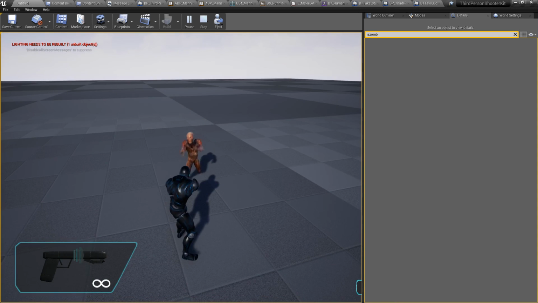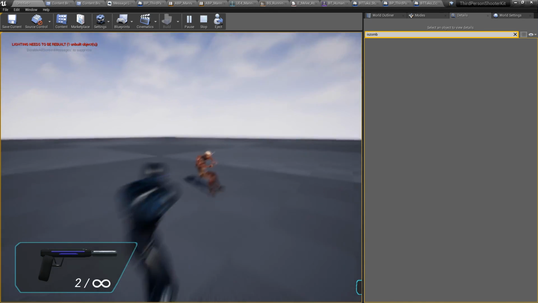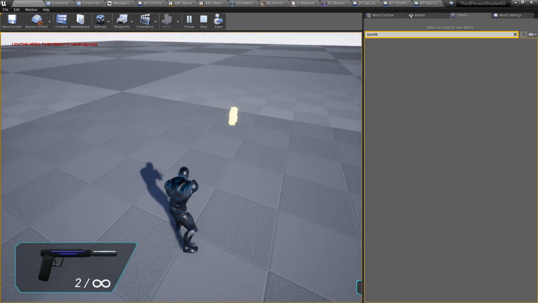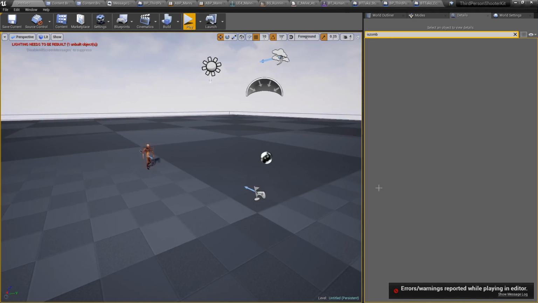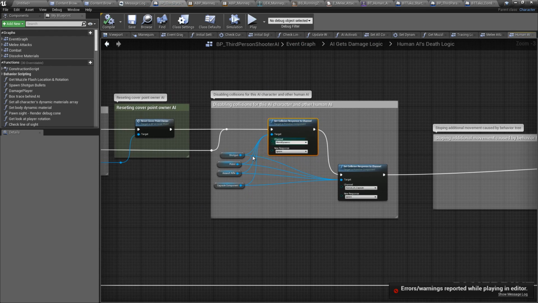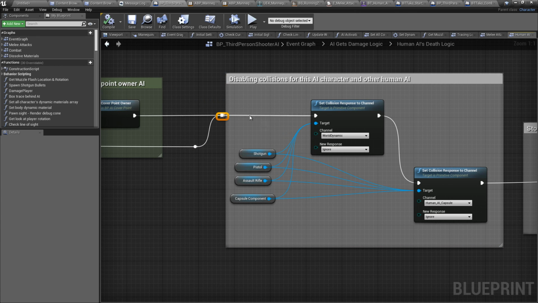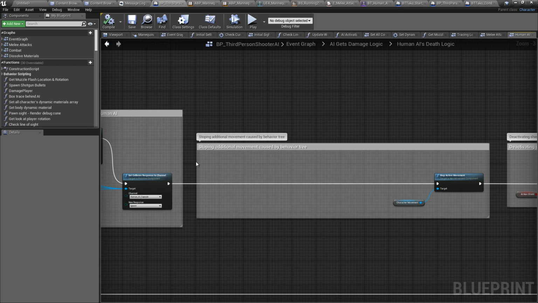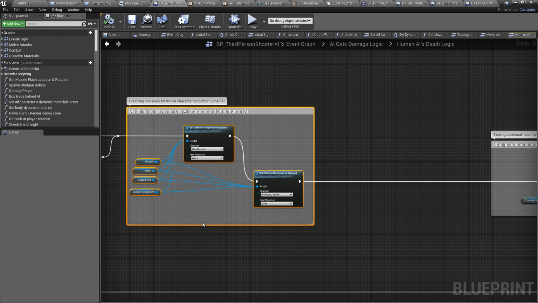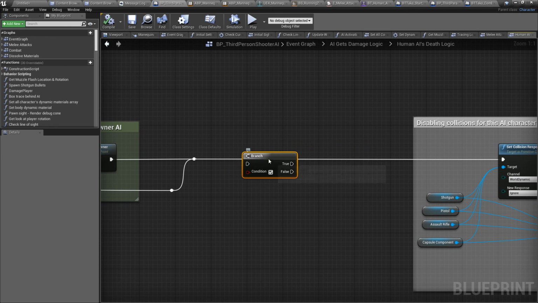And we can do one more thing. Because when we kill him, he disappears like that. Oh yeah, and there are some errors. Oh man, so let's fix this. Yes, there are some errors regarding the weapon meshes which we deleted. So we need to branch it, of course, to get rid of those errors, like this.